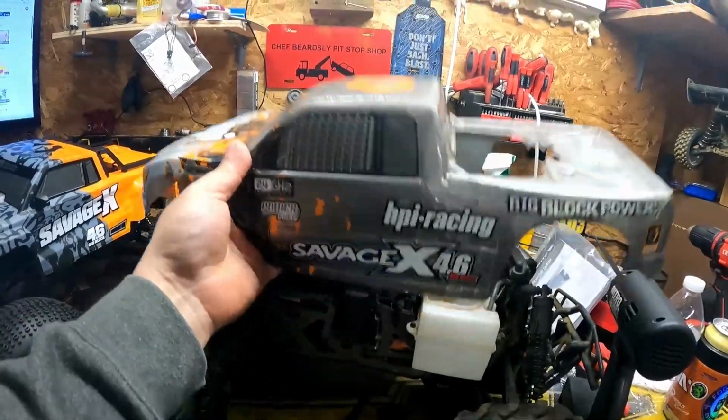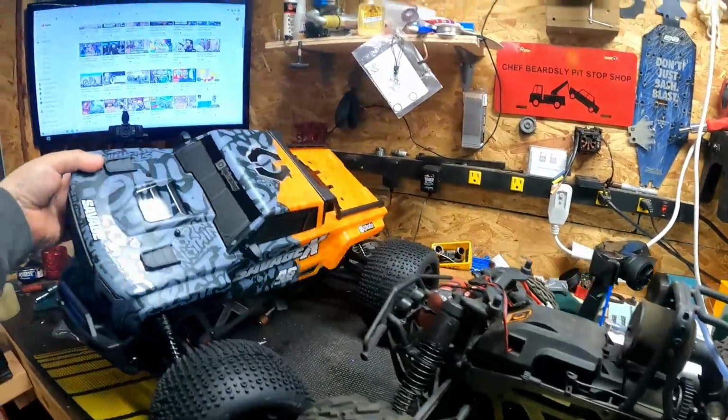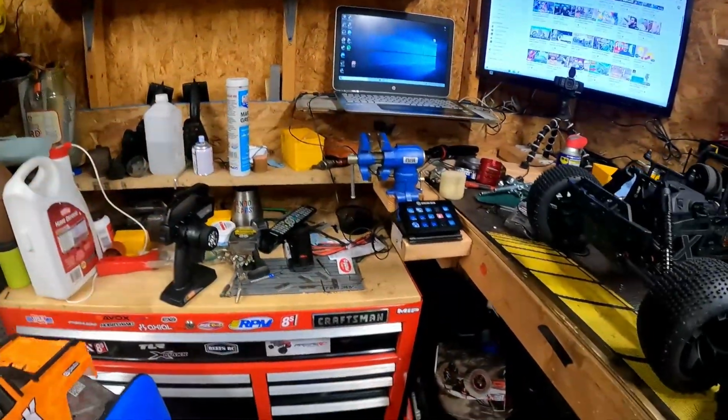Obviously the body's different, but a body's a body. We beat those up, we know that. I am a fan of this body. I don't know how long those side mirrors are going to last, with the way I run, but we'll see.